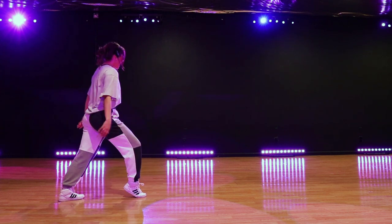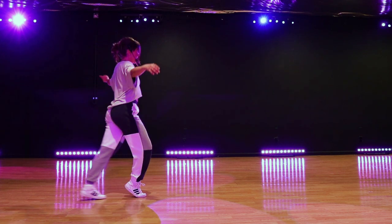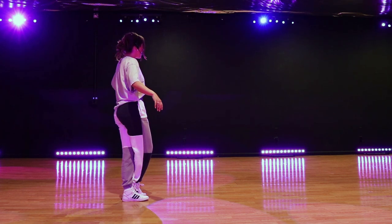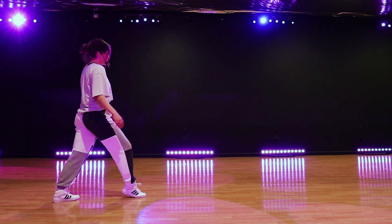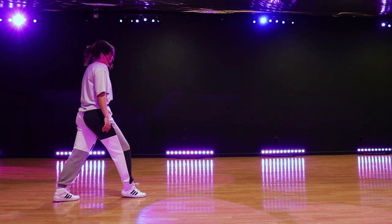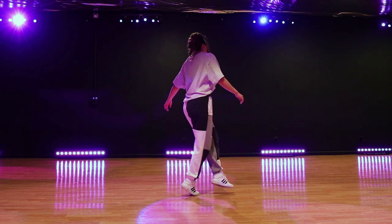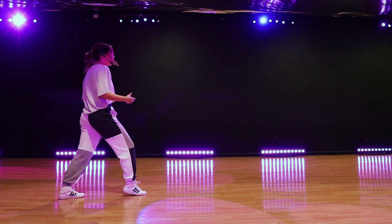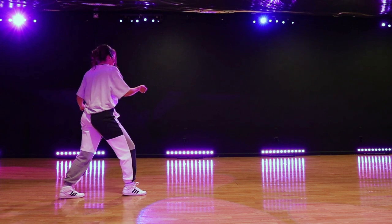So it's glide back, weight's on this foot, glide back, weight's on this foot so that I can easily glide. Ba, ba, and then we're just gonna return. So it's just a little in-out movement. So it just kind of looks like ba, ba, ba, ba, ba, ba, ba. And then to finish this eight count, we're just gonna do a little heel toe action.